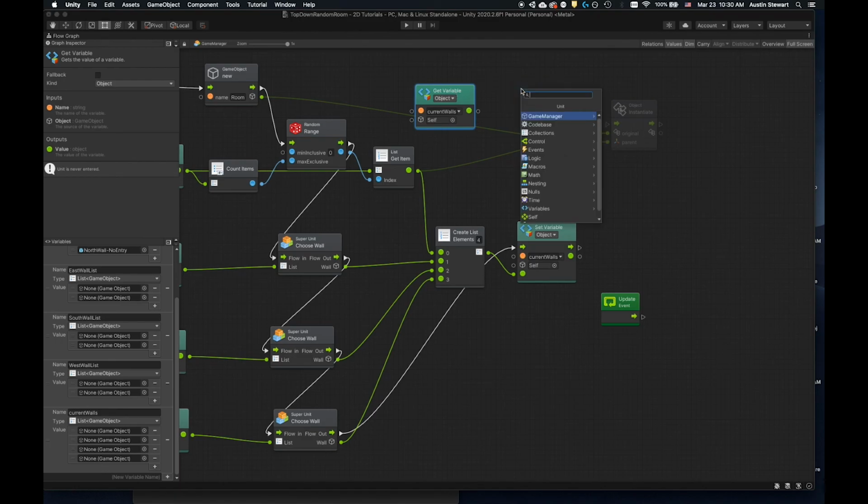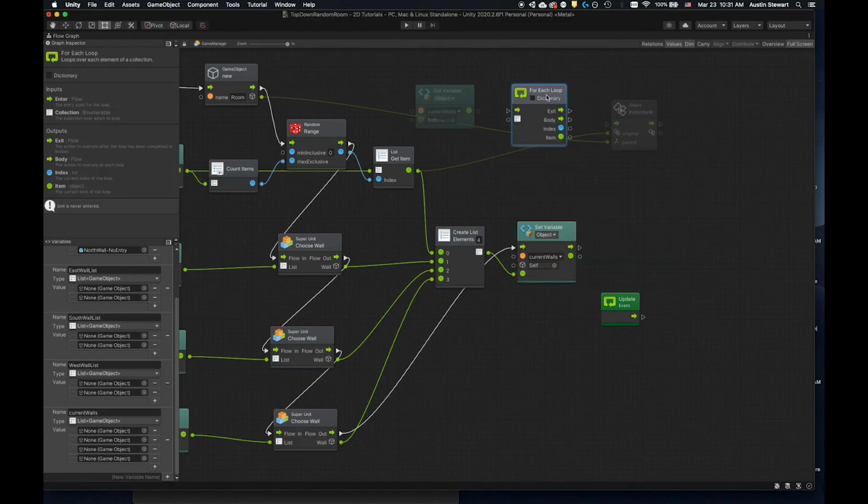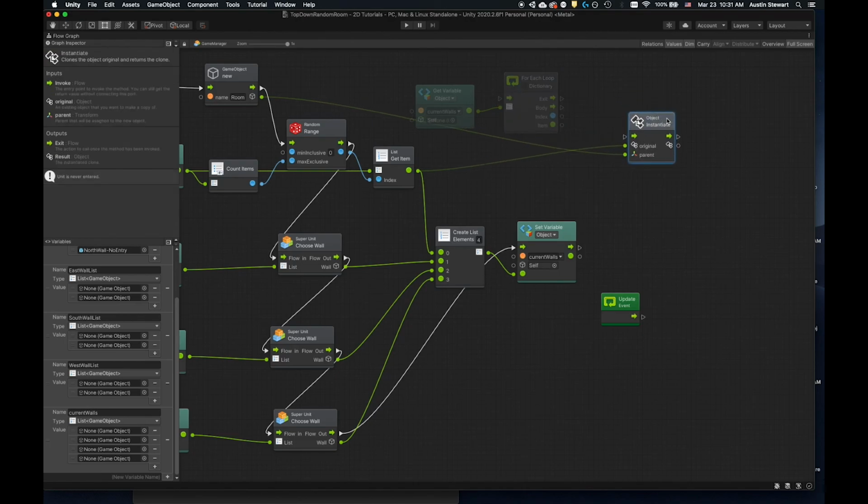So I'm going to click add unit. I'm going to say for each. And what's nice about this is you give a list as your input, and so it basically already knows how long your list is. It should be 4 units long in this case. And it's going to be able to just shoot an item out. And if we need to use the index, we can use the index.